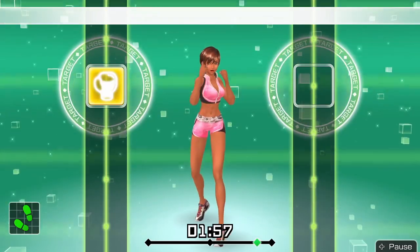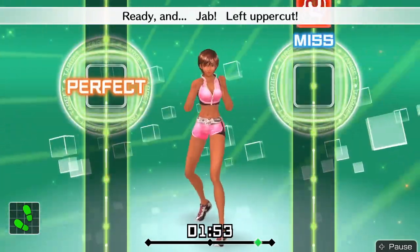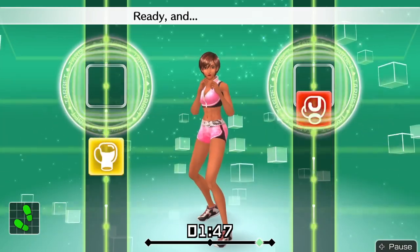Ready and now, jabs, left uppercuts. Ready and jab, left uppercut. Ready and boom, boom. Ready and jab, uppercut.